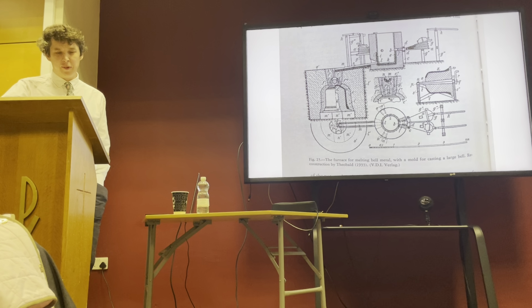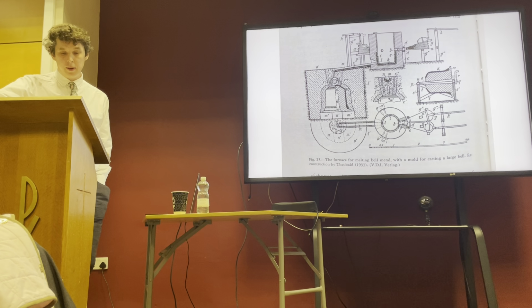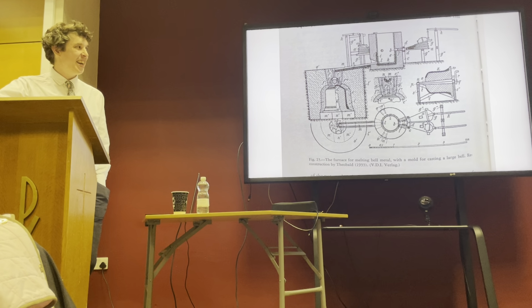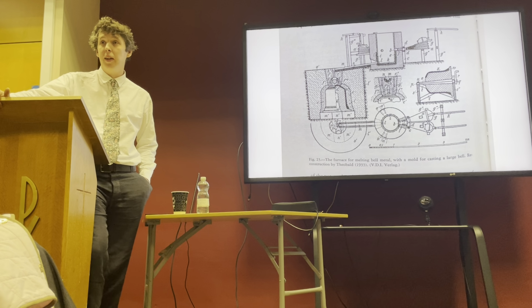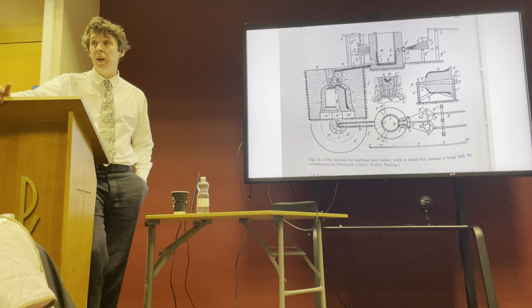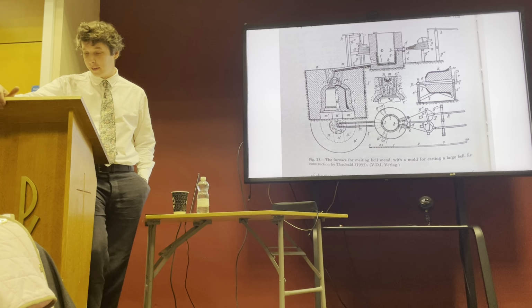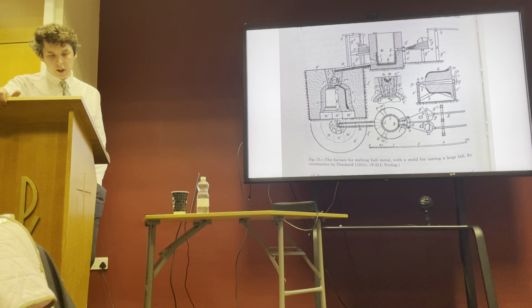Theophilus describes the different types of hammers you need with a sort of relish. And Cennini luxuriates for pages about how to make lapis lazuli pigment. And there are also some interesting, eccentric pieces of advice, like, for example, if you need to quench steel, you might need to decide what to quench the steel in. And Theophilus talks about the merits of using the urine of a half-starved goat versus the urine of a red-faced boy. So if you ever need to decide on that, ask Theophilus. And you also find clues really about the purpose of their work, the final purpose, as well as the processes they use.